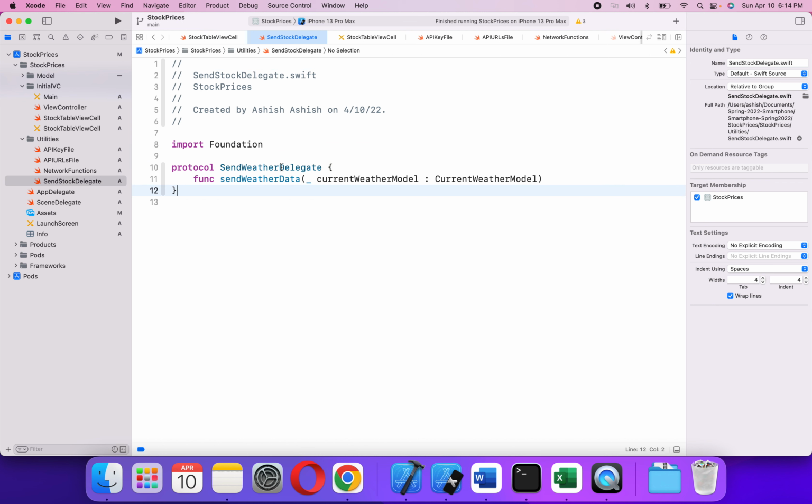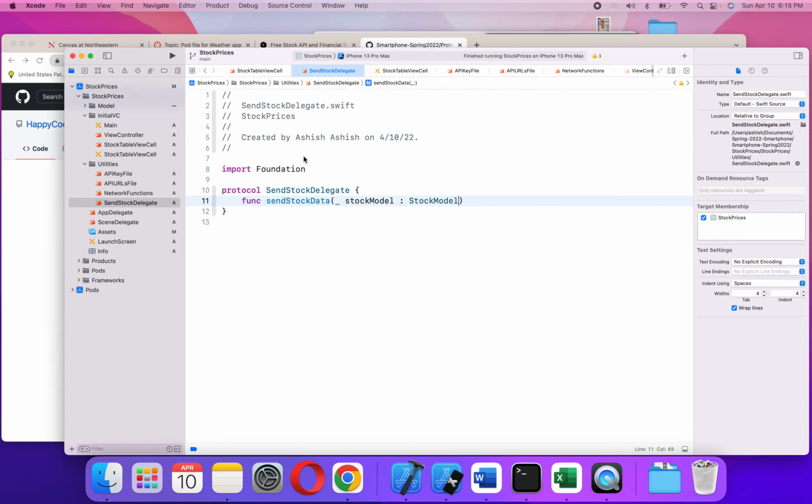Over here we'll say SendStockDelegate, and we'll say send stock data, and we'll say stock model, which will be equal to stock model. Okay, so that is what we are going to say.